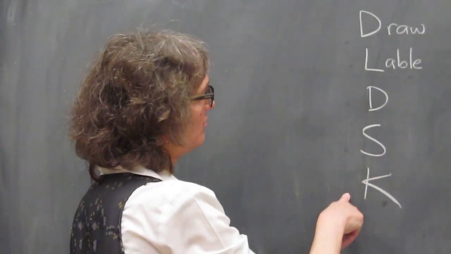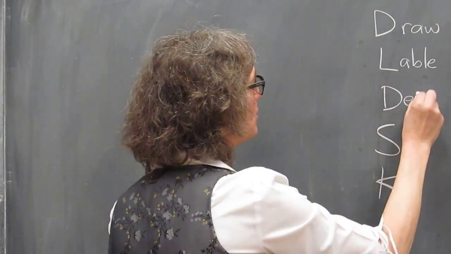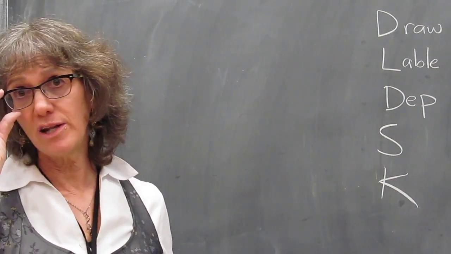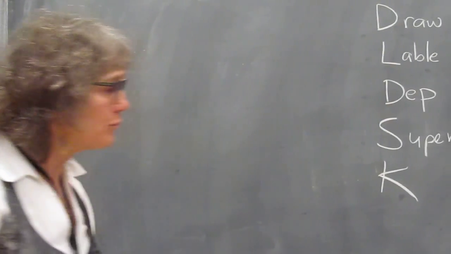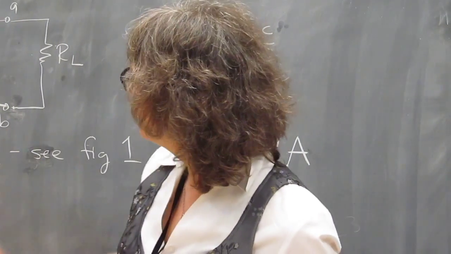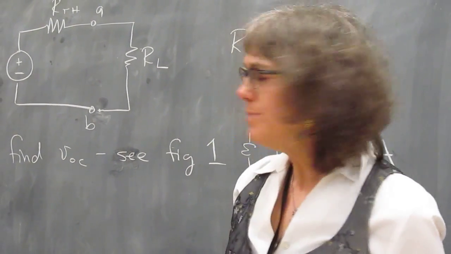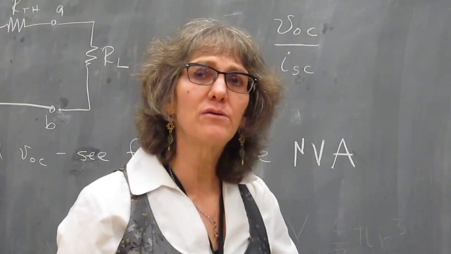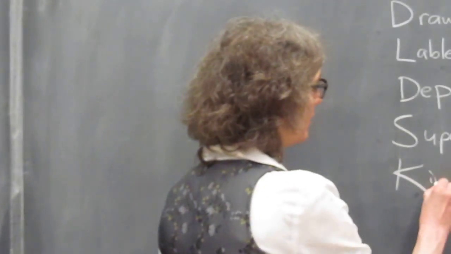Do like the super Kaufmyn. So draw it, label it. In this case, I'll be labeling node voltages. The third step has to do with dependent sources, and since we have a dependent source, I'll show you what you need to do with it. The fourth step has to do with super nodes or super meshes, which we do have, but we're not doing mesh current analysis, so I'll do that in the second part. And then the last step has to do with Kirchhoff.